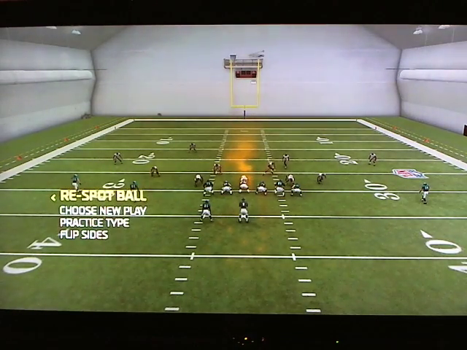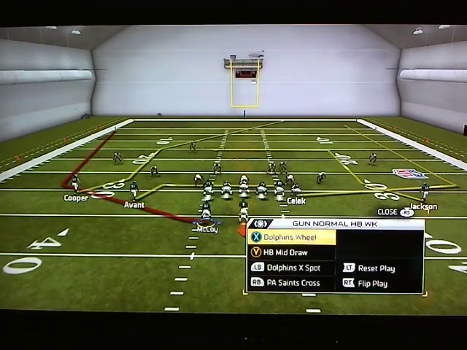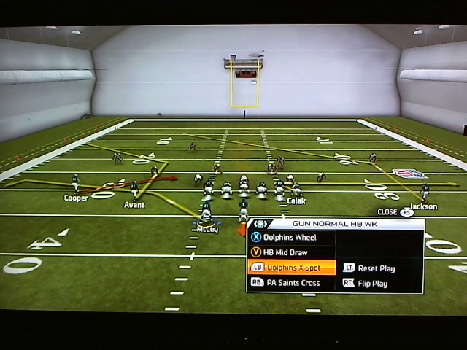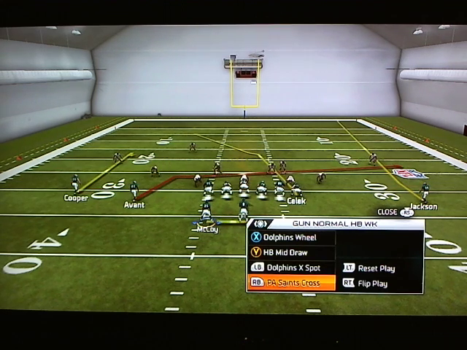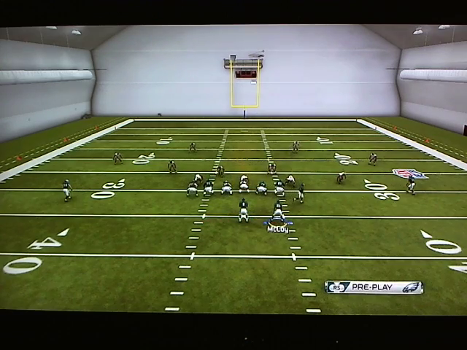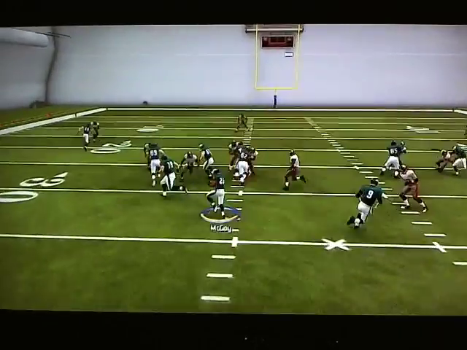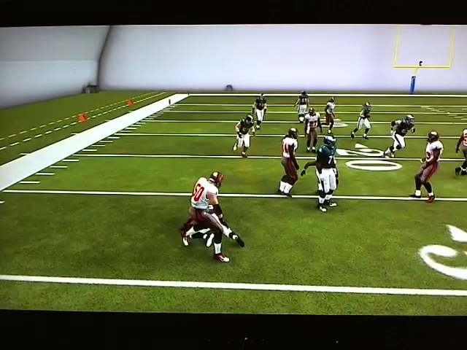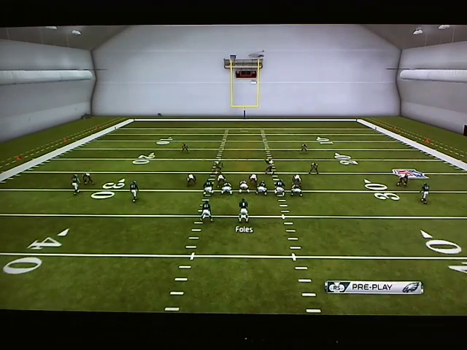So now let me see what my audibles are actually first. So Dolphins wheel, mid draw, Dolphins X spot. So you have a really good corner route from your slot receiver. And then the play action Saints cross. Oops, I accidentally swapped it. So let's just see how it looks on this side real quick. Whoa, terrible.